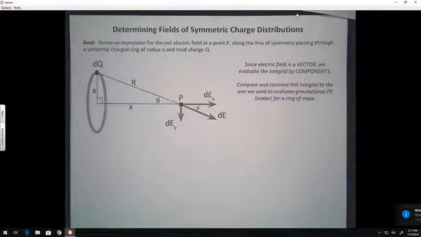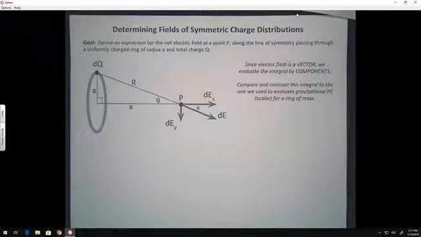We are going to spend the next several lessons trying to do something a little more challenging. We're going to try to determine the electric fields that are created by objects that have charge spread out over them. In other words, the charges aren't all in a point. They're not all a ball of charge, but they're spread out, like maybe on a sheet or a line or a ring. And we're going to have to use calculus to figure out what the electric field looks like around those objects.